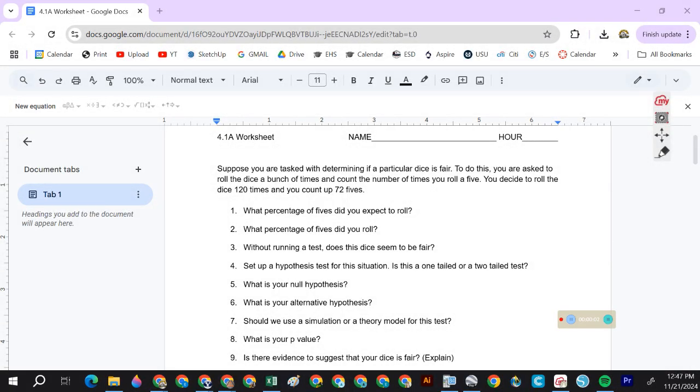We are going to do a couple worksheets in 4.1, and they're based on something called confidence intervals. Now, this class has been interesting because, once again, in all of my stats classes, we learned confidence intervals way before we learned hypothesis tests. Confidence intervals used to be the way that we introduced hypothesis tests. And now we're going to use a hypothesis test to understand confidence intervals.